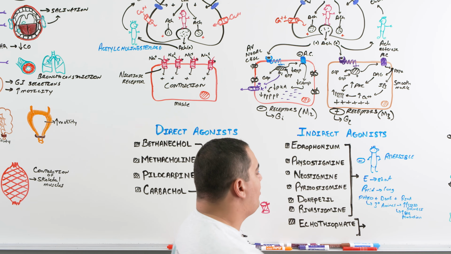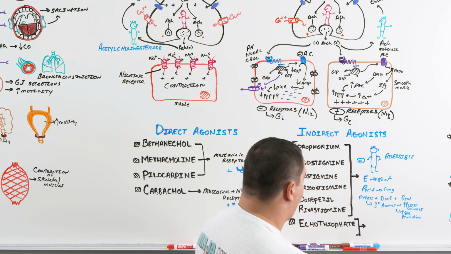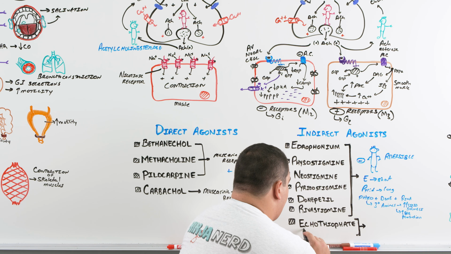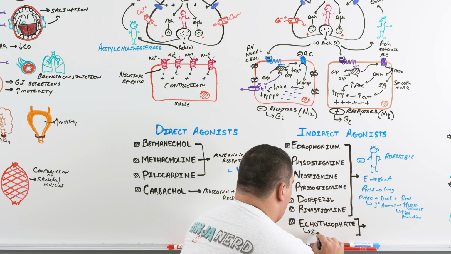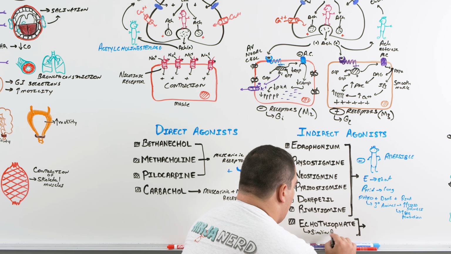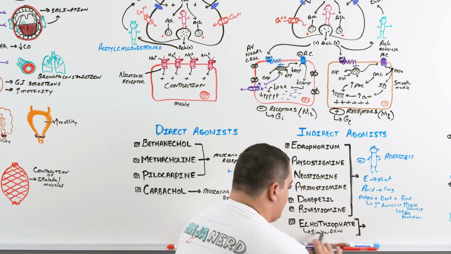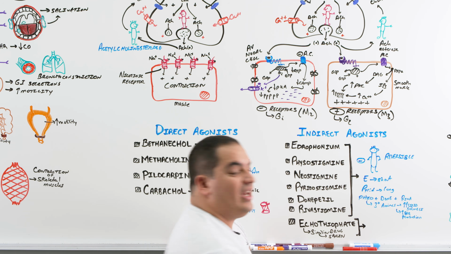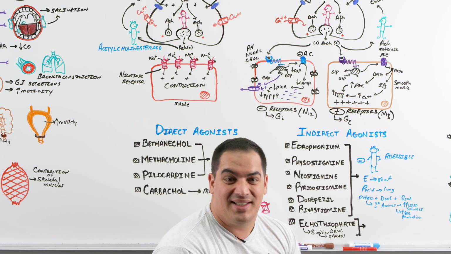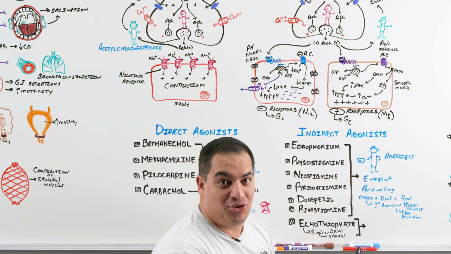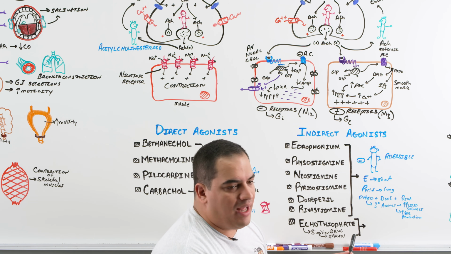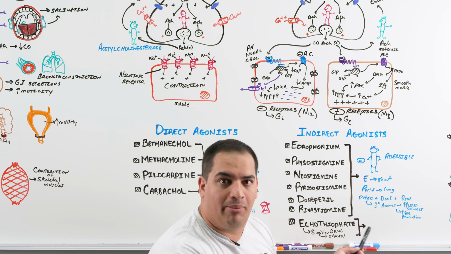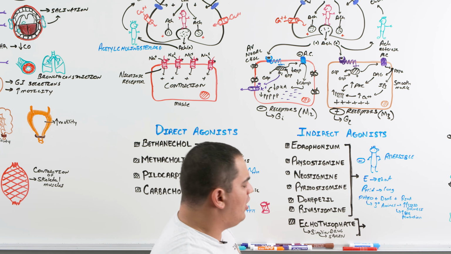The last one is ecothiopate or any other things that are similar to this. One of the scary things is a similar drug class. Think about the drug called sarin, which is a nerve gas, or any kind of pesticide or organophosphates. They act like this drug. This was a drug that we actually utilized in glaucoma, but we don't utilize it anymore because of its severe side effect profile. And we have better drugs.